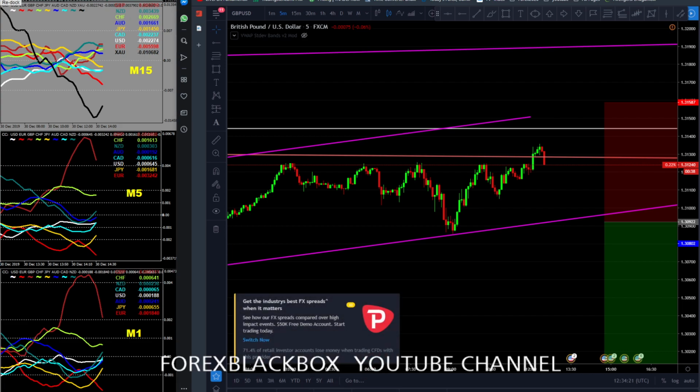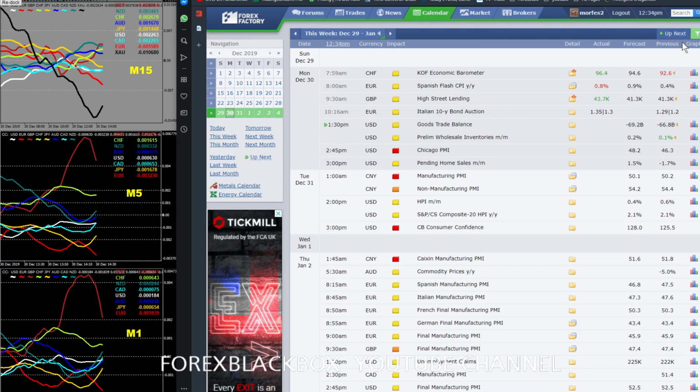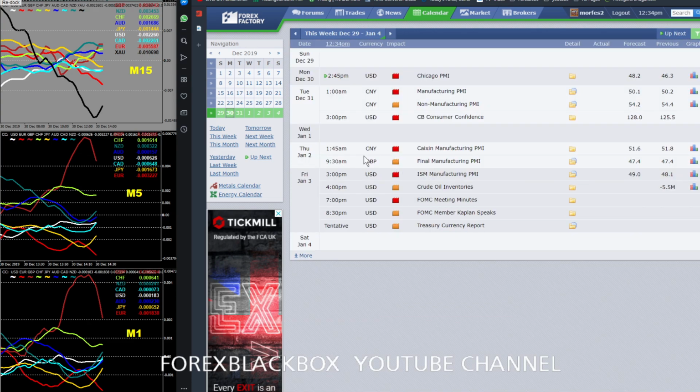Because you've got today and tomorrow, then after that bank holiday, then Thursday, Friday, nothing. All the calendar is gone, nothing at all. The whole week. Let me filter further. I don't like the low; I will only show the medium and high impact. This week is very dry.